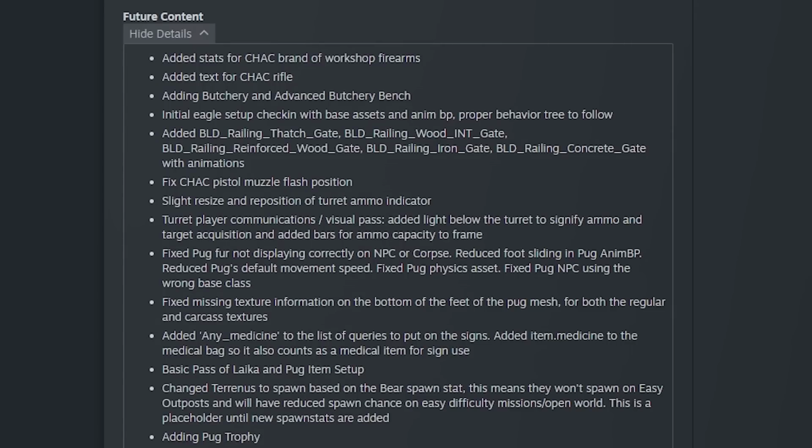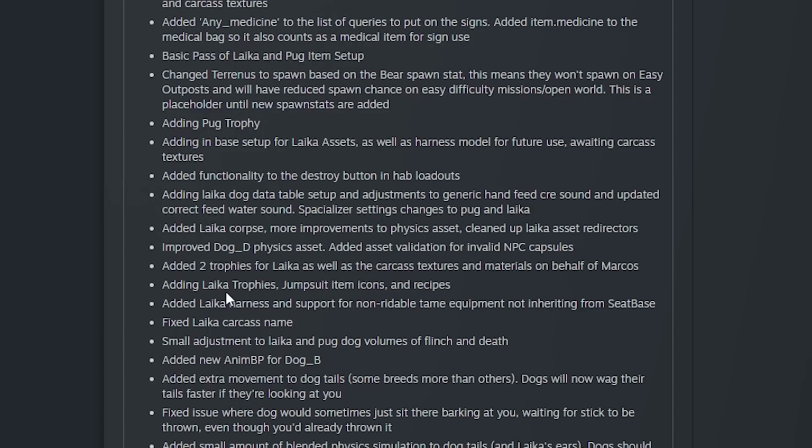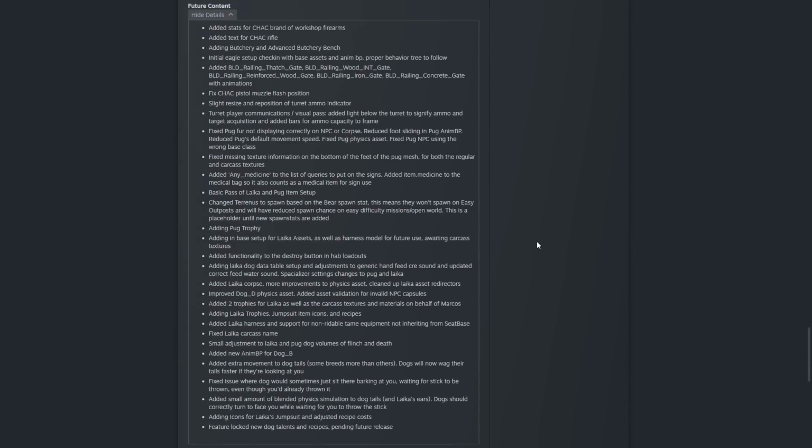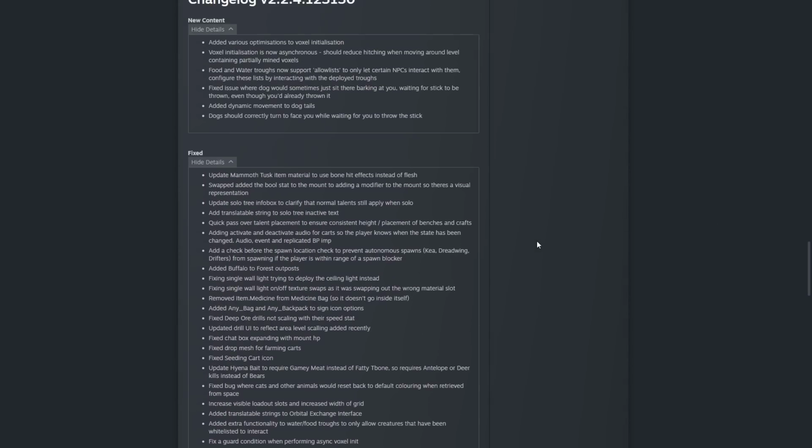Let's skim over the future content. Oh great, they're adding another bench. The butchery bench and butchery. Looks like they added a bunch of railing. They really just talked a lot about Laika and the PUG, how they're adding stuff and fixing stuff. Looks like they're talking about a Laika jumpsuit. And that's really it. I don't see anything else in there at all.